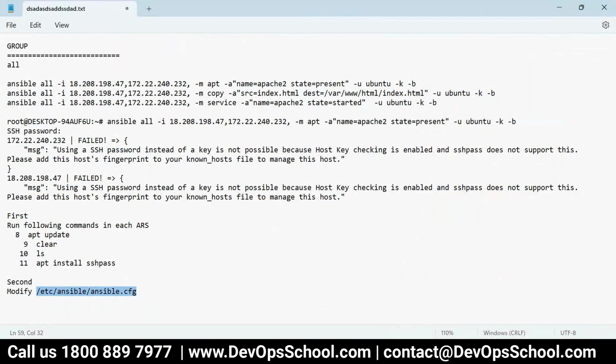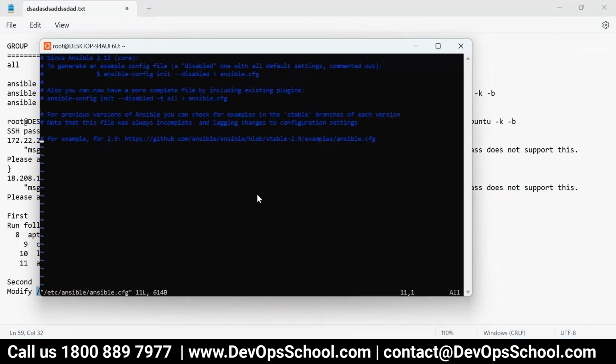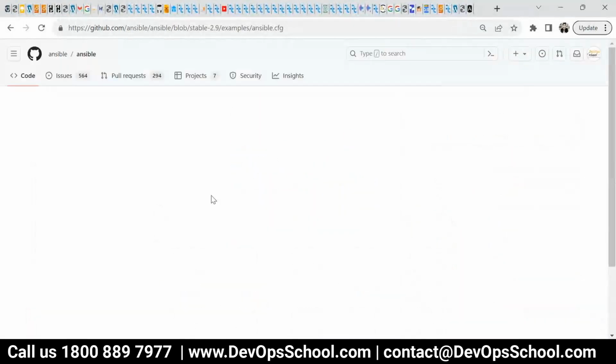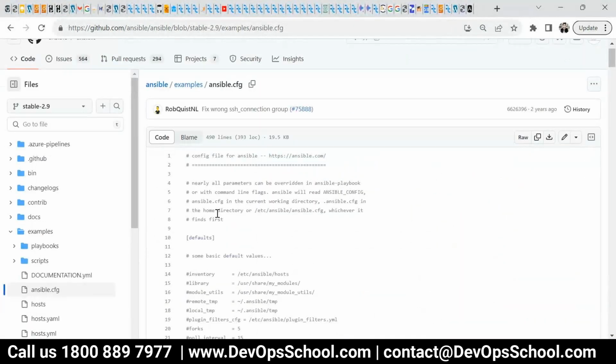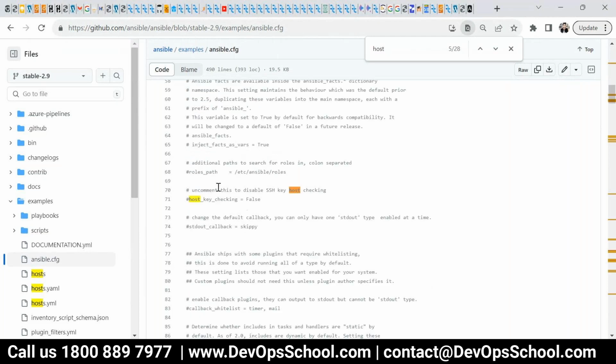Yes. So here vi this one, and we don't have anything. So what to do? This is the example, and I'll copy it. This is the section, and host key checking. Where is that? Here it is.